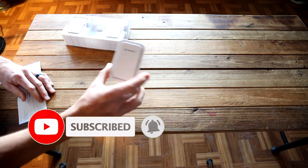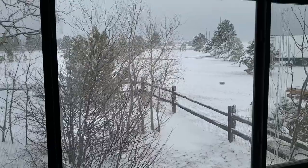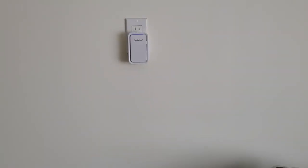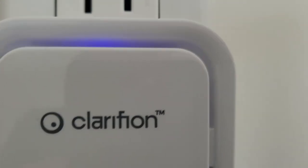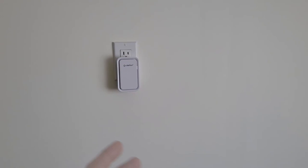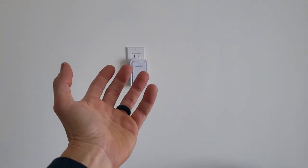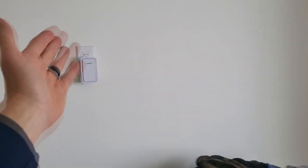Let's go ahead and plug it in and we'll see the LED light turn blue. It's a glorious, beautiful snowy almost-spring day. I've got my Clarifon plugged in — dead silent — and I've got a couple of them in here because of all the construction dust. I've hung one up here and it does have a slight blue light. The directions say you shouldn't place it behind something; it needs to be out in the open. The directions also want you, if possible, to place it above the floor area and give it plenty of space.